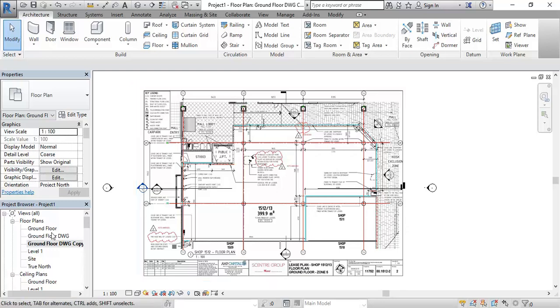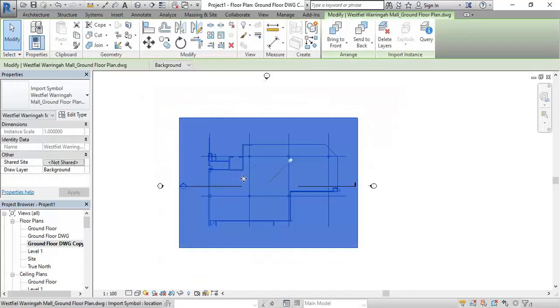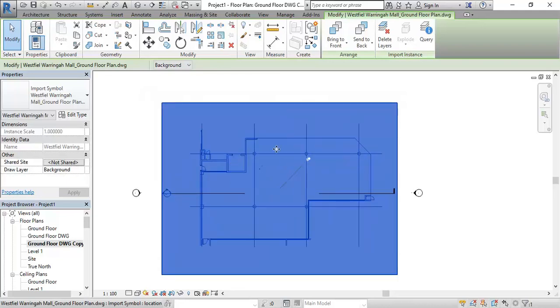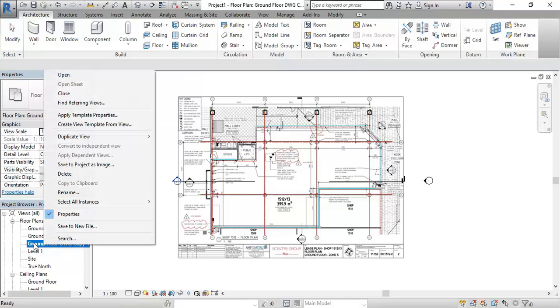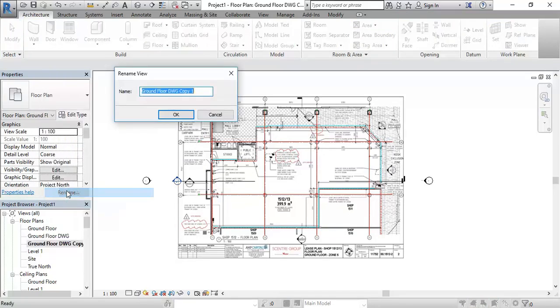Okay, so I've got this basic setup now in Revit that I'm happy with, and I know that these references are in the same place, importantly, because they both come from the same AutoCAD file, and that they're not going to move. So again, importantly, they're pinned. And so just to finish off that basic setup, I'm going to give my view there that's still called ground floor DWG copy 1 a better name, just by right-clicking and going to rename, and I'll call this maybe ground floor image.